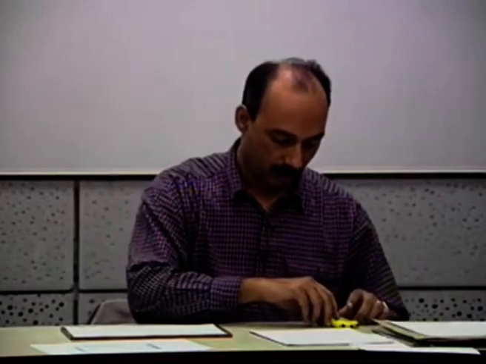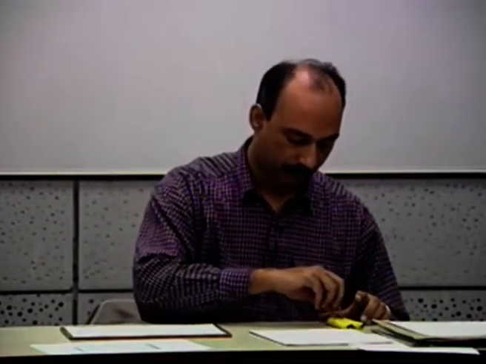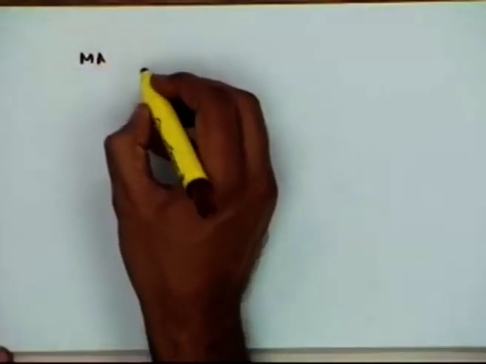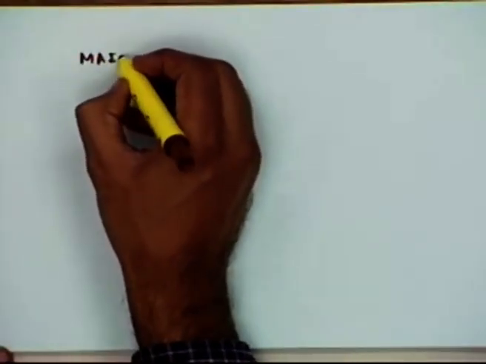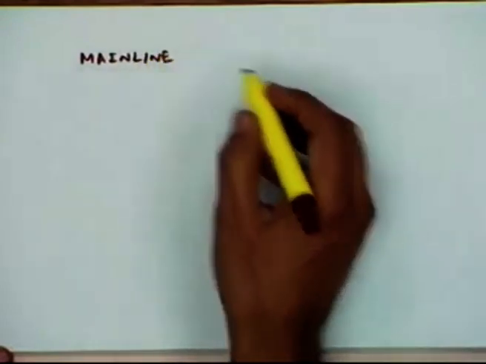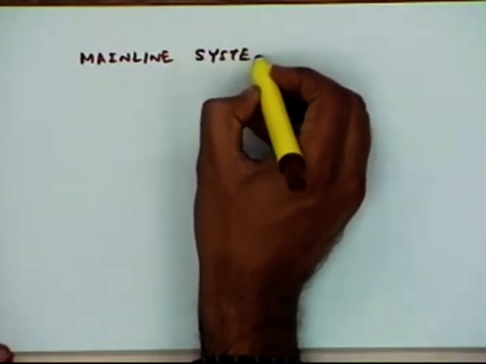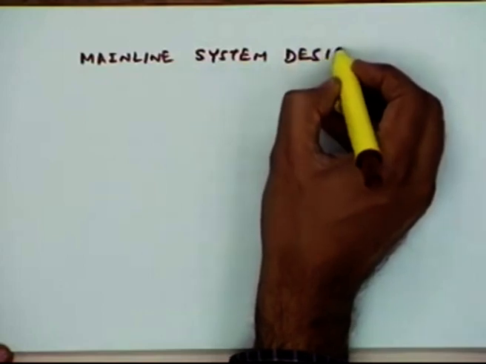Now with that, we have taken into consideration the various possible layouts, but that has not exhausted all the possibilities. There are many more which can still be used. They can be different than what we have discussed so far. Let's now try to go on to the main line. Mainline design.